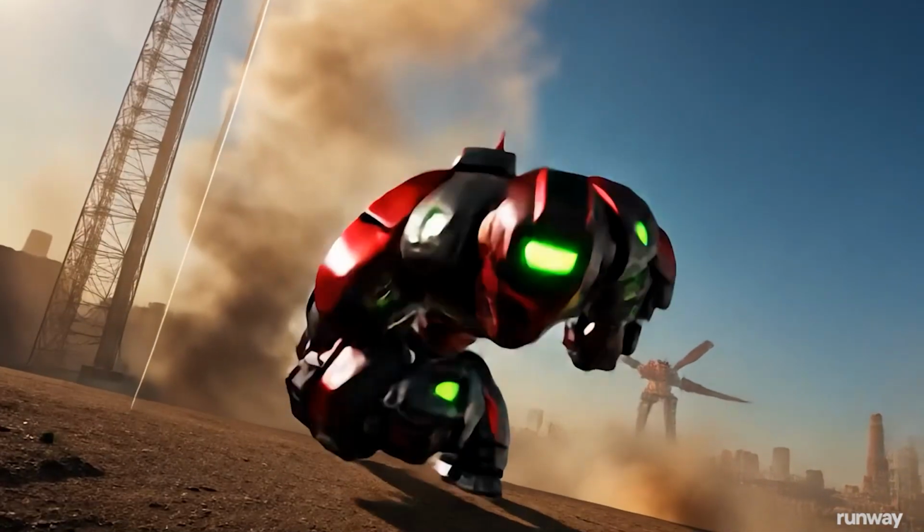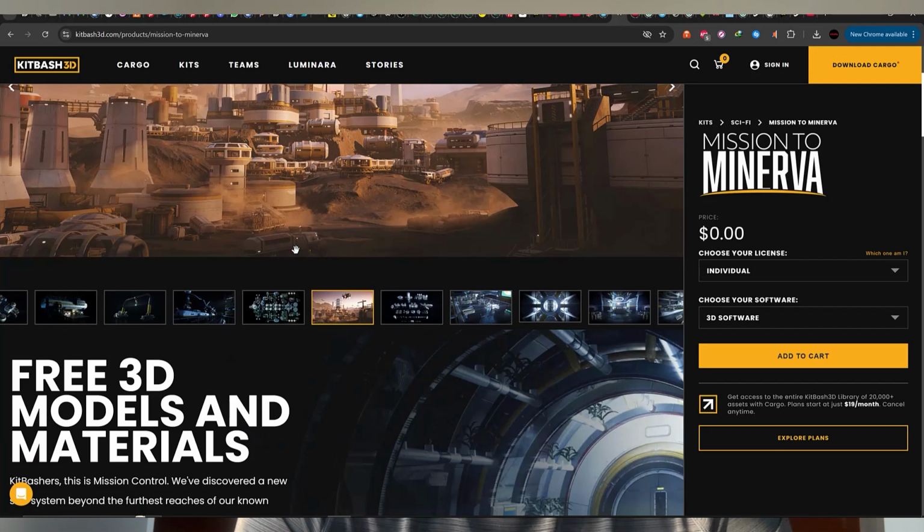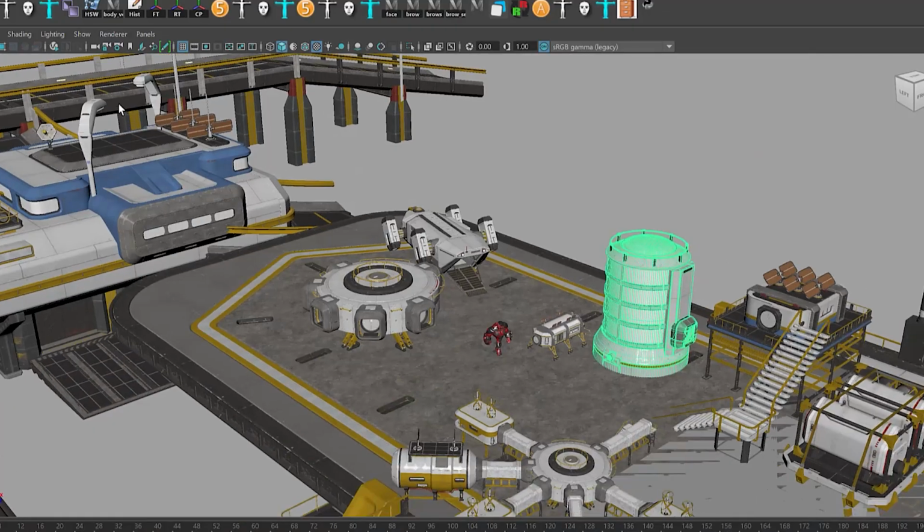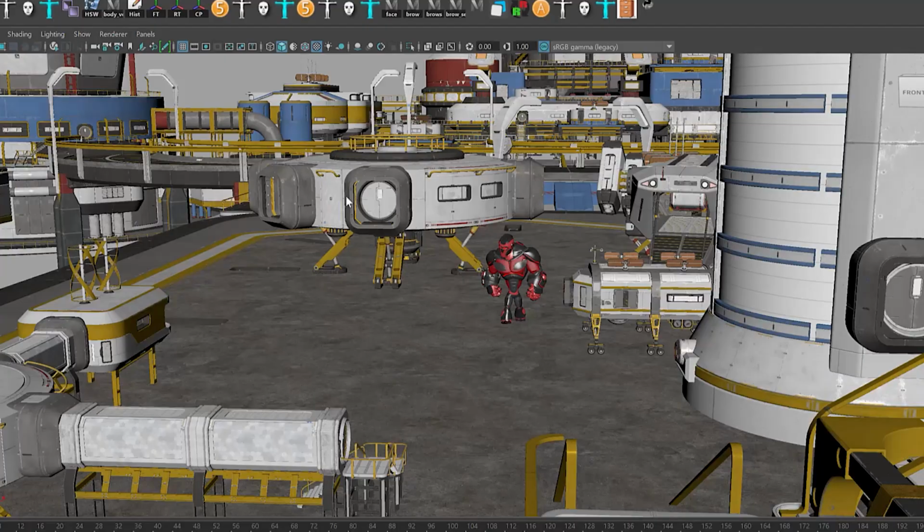So I went back and I decided, I'm going to get an environment. I'm going to place an environment in the scene and then do some cinematic lighting. Because of time, and I did not want to start from scratch modeling environments, which is something I usually don't do anymore, I went to the Kitbash website and they have this Kitbash kit, which is actually free. I got it and then I just placed and arranged the scene in Maya.